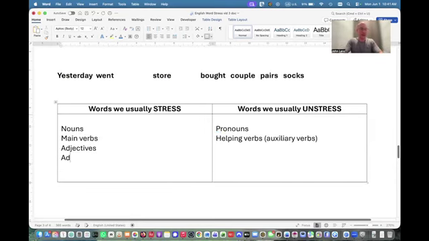Adjectives, adverbs. These are the big four that carry most of the meaning in sentences. Over here, we also have be verb. It's not very important. In fact, it's so unimportant that we often cut the vowel sound out of it. It is, as you know, becomes it's. We actually cut the vowel out of the is, because it's really not that significant. We can easily figure out the be verb. We need it for grammar to make a proper sentence, but it's not really necessary for communication purposes. So be verb is unstressed.